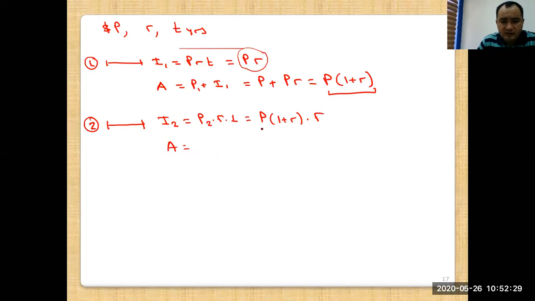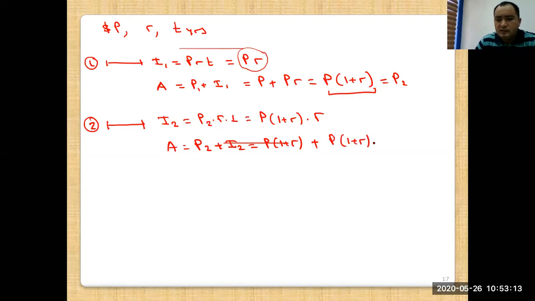So now we need to calculate this amount. At the end of the second year, how much money we have? This much. That is the previous principal, previously we have this much, right? So that is P(1 plus R). And this money earned, let me just write like this, that is P sub 2 plus I sub 2. Right. What is P sub 2? P sub 2 is this. That is a principal for the next year, right? So P sub 2 is P(1 plus R) plus, how about I sub 2? I sub 2 is this, right? It is P(1 plus R) times R.